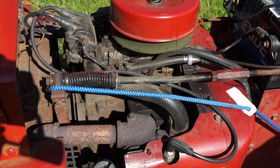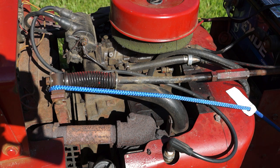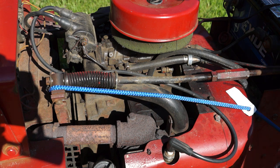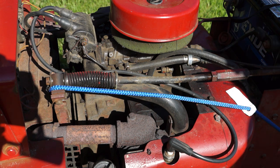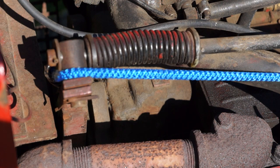I'd love to hear what people who know more about Wheel Horses have to say about it. I'll probably post it on a couple of Wheel Horse forums. One of the drawbacks to this design, mice love to live in here. We've kicked a ton of mice out of this engine. And if you don't run it for a little while, you almost have to take the metal off to get the mice out. Here I'm going to do a little detail of the clutch engaging and disengaging.